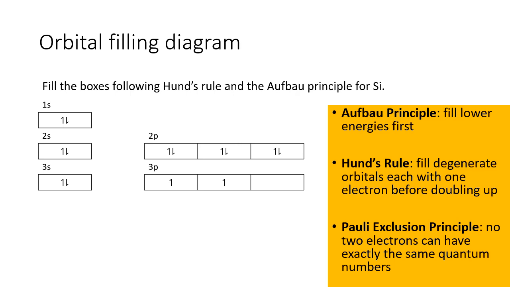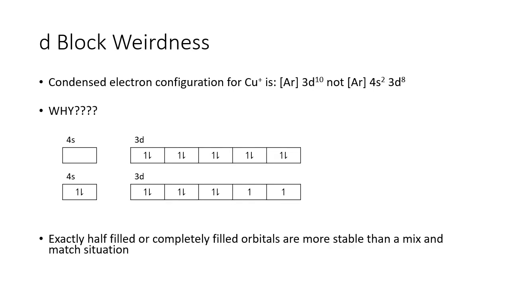And you may be wondering, this is tedious. Why am I filling a bunch of boxes? It turns out this stuff comes in handy for explaining periodic trends in the next presentation. So we need to learn how to do it so we can understand other things. For now, let's talk about some weirdness that is going to be illustrated by orbital filling diagrams.